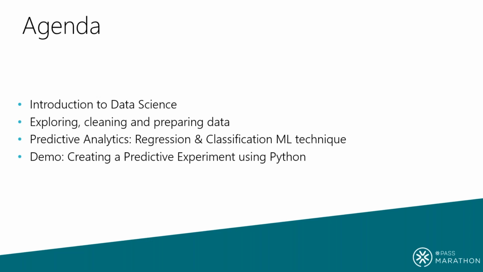Second part, we are going to talk about how we make sure that the data set we are going to use for data science is cleansed and ready for the experiment. Third part, let's talk about some of the techniques we can use for teaching the machine in terms of machine learning. We are going to specifically focus on regression and classification because we don't have time for discussing everything.